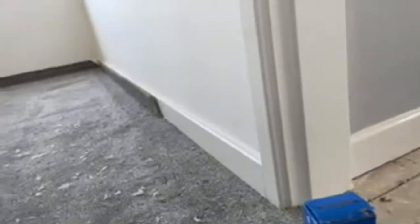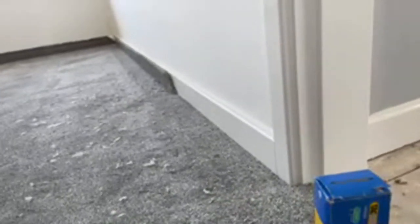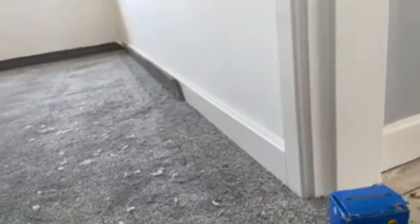But he can't shut the door. Matt, we need a joiner to fit the doors, but he ain't come yet. You sweating, Vern? Sweating. I'm knackered.